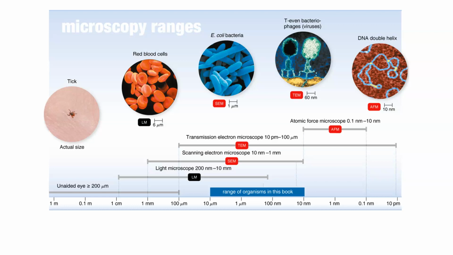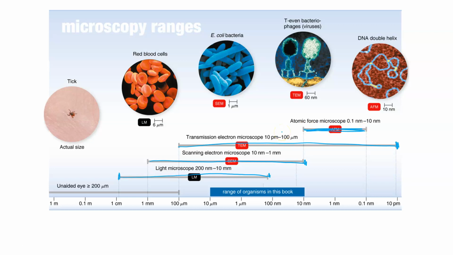So the unaided eye will be able to resolve images that are down to about 200 micrometers. That is basically 2,000ths of a millimeter. That gets very, very small. Light microscopes will go from about 1 centimeter to about 100 nanometers. Scanning electron microscopes will go all the way down to about 10 to 15 nanometers. Transmission electron microscopes will go clear to the 10 picometers. And then you have some other microscopes which we're not going to talk about.